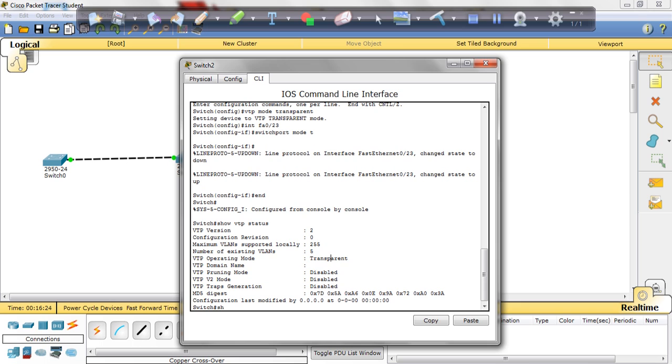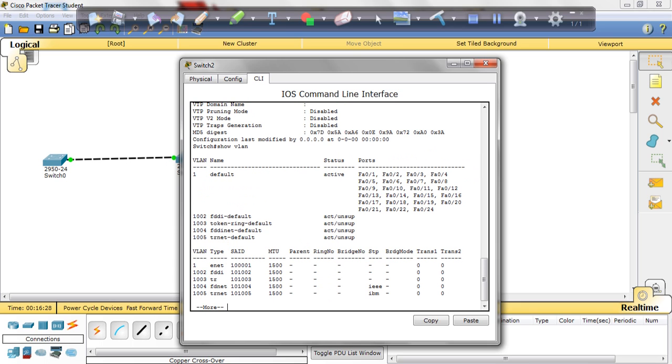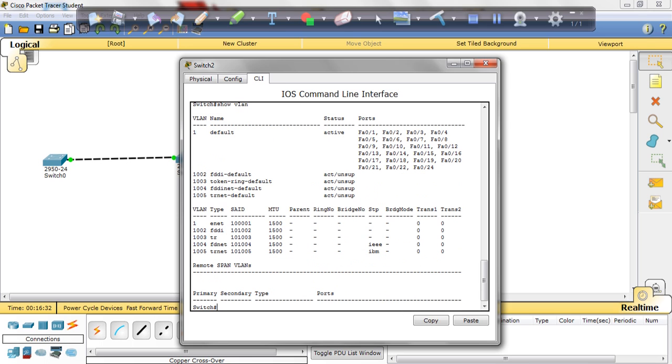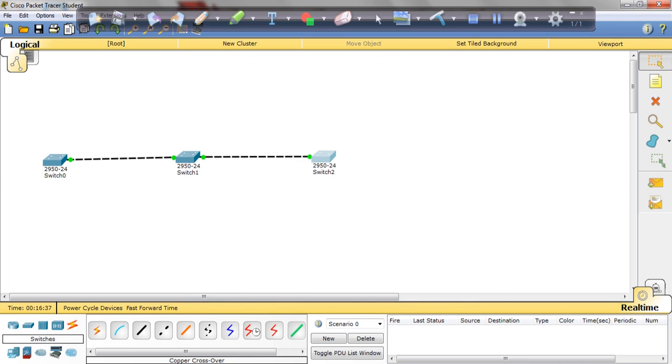Let's do this. Show VLAN. And none of the VLANs that we created that populated in the other switch are showing. So let's add one more switch to this. Right here. Let's add our cables.